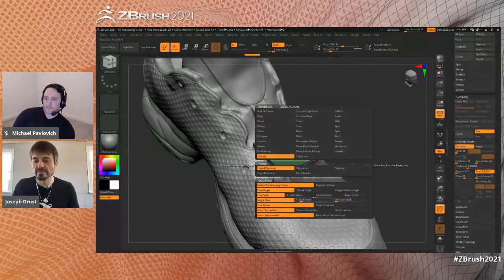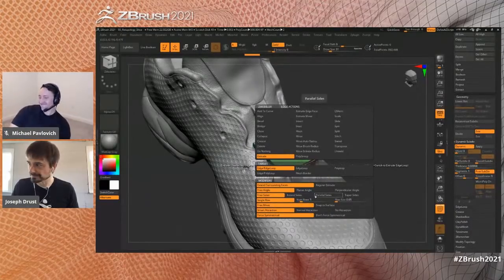I made sure I had that extrude option set. And then down here in modifiers, we have a ton of different modifiers that allow you just to change how these extrusions will happen. So you can do it by edge loop, you can do it by selected loops. There's a whole bunch of different stuff. This is all going to be in the documentation when it comes out on how to use all these. And I'm sure we'll get some videos from Michael as well covering all these features on his YouTube channel.